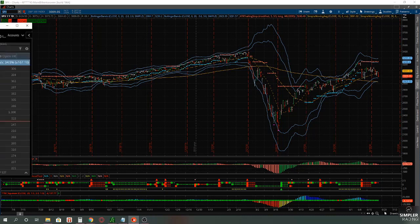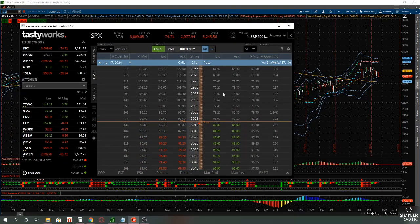So in this case on SPX, what I would be looking at is a very wide wing butterfly going out to the July monthly expiration. This gives some time to allow the trade to work out, right? As a hedge trade, I can leave it out there for a little bit to allow that move down to potentially occur. And at the same time, it can be put further out of the money, which would allow for a very small risk, very high profit potential trade.